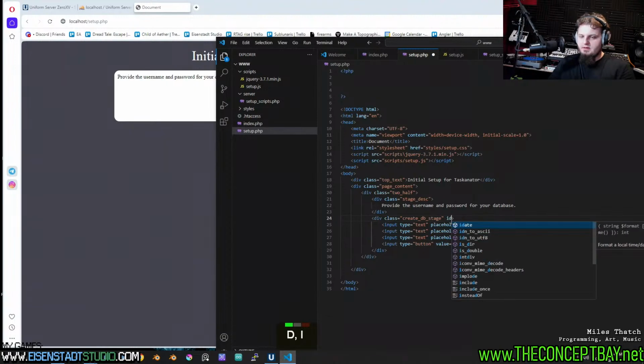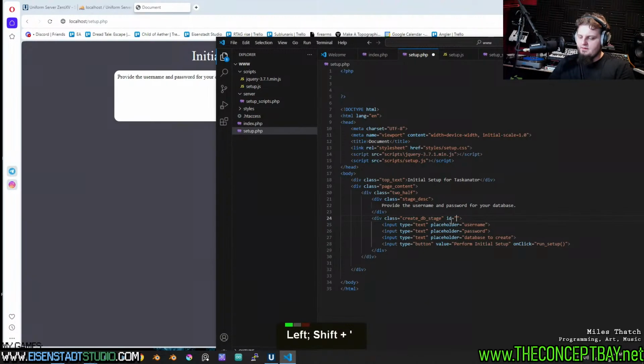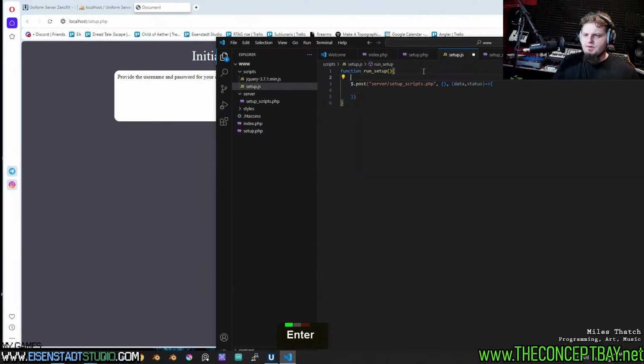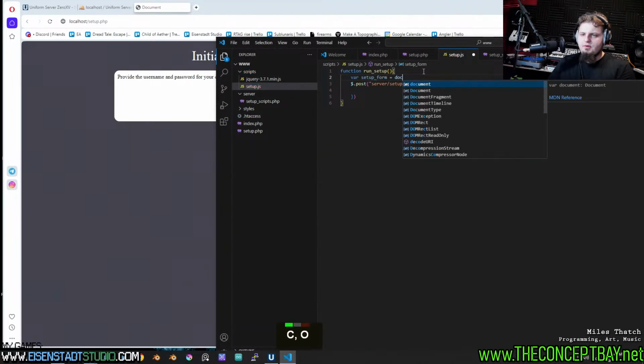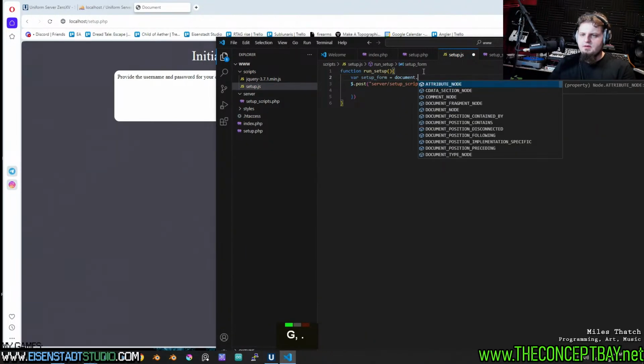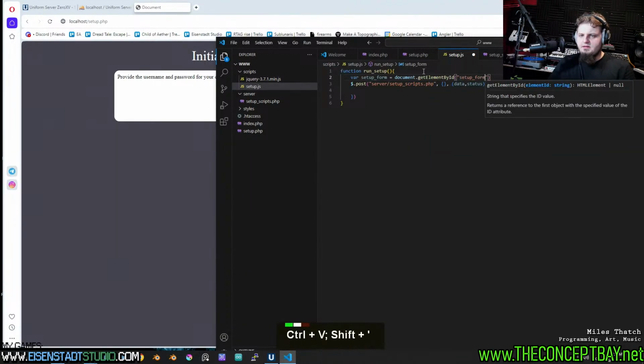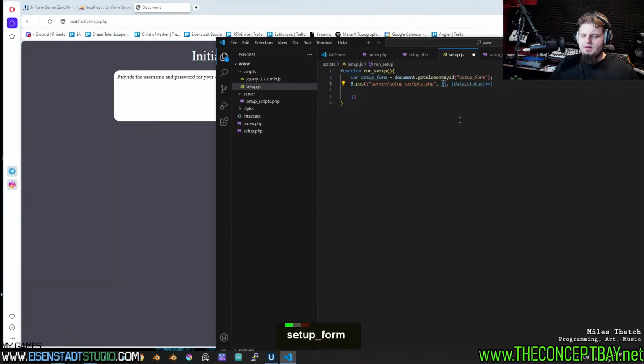Let's do this. ID form. Setup form. Okay, so we're gonna get the setup form, document get element by ID here. And then we need to send some data.